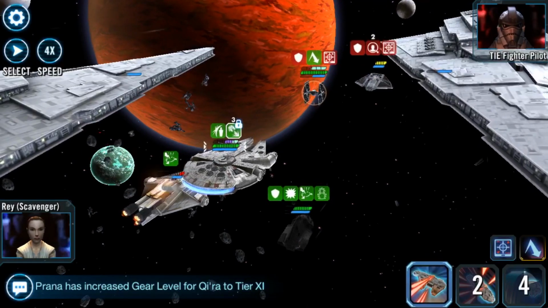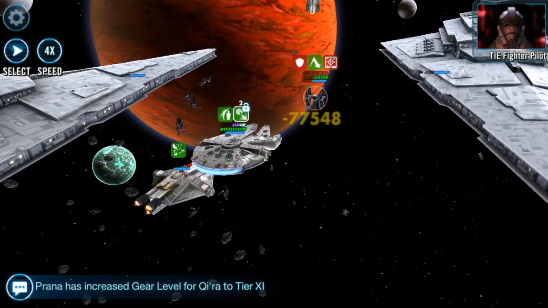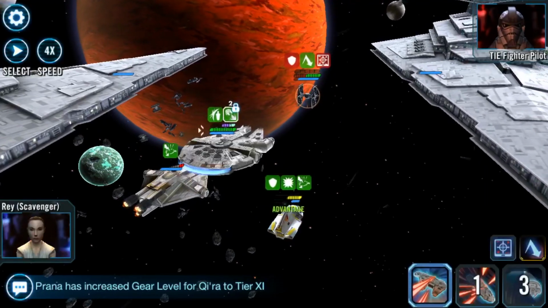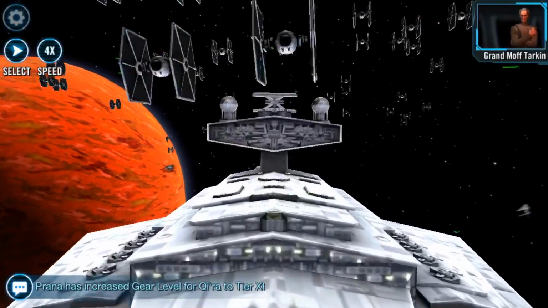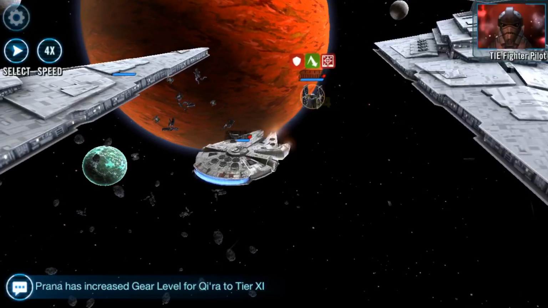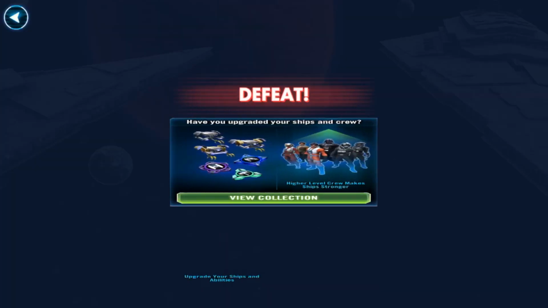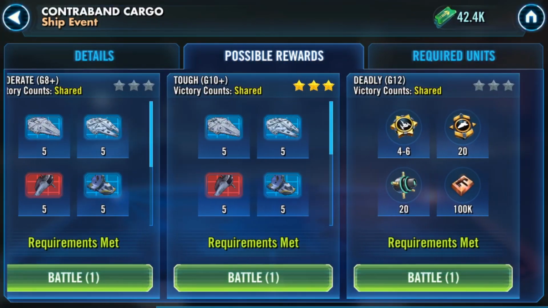The Ghost is dangling by a thread already as it is. We needed to land an expose on that Imperial TIE fighter, and I'm not sure if we have enough damage output to take out that last ship. Oh no, the ultimate, don't die. Oh, Millennium Falcon wins basic. Oh, so close. Look at that. Oh man, the expose would have definitely been enough damage to take out that last ship.